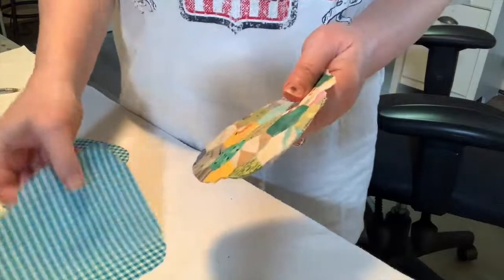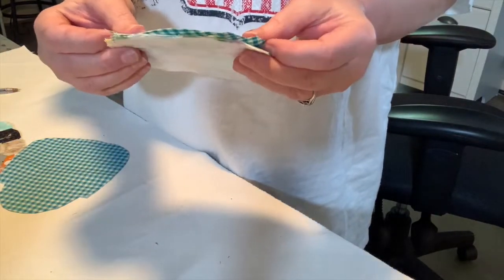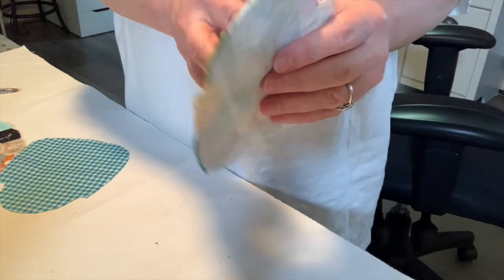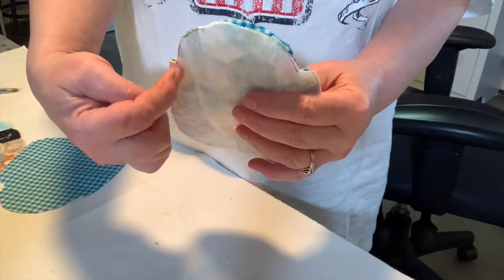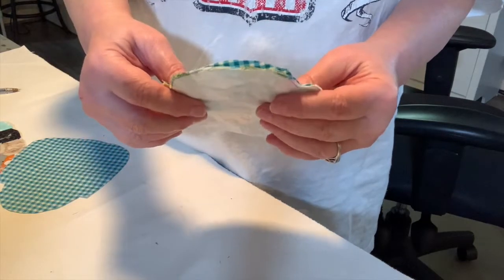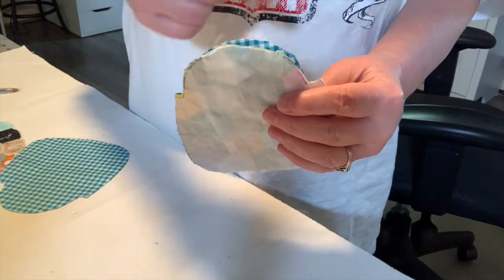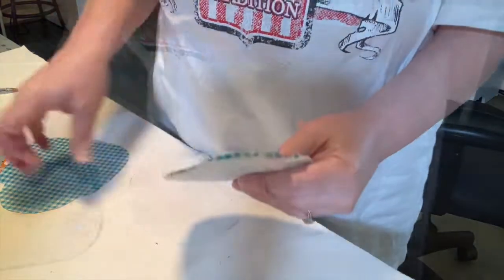So the first thing I'm going to do, I'm going to take one of the lining pieces and one of the outside pieces. I'm going to put them right sides together and I'm going to stitch along this edge here from corner to corner and then clip the edge and then turn it right side out and give it a press. I'll show you what I'm doing. Let me go do that and I'll be right back.